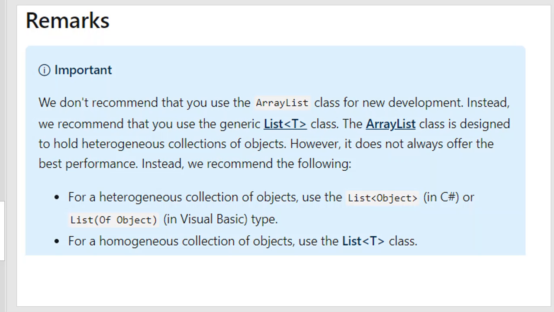And remember, I talked about how template notation allows you to bypass the penalty you incur called boxing and unboxing when you put things into a list and take them out of the list. ArrayList suffers from all of those problems. The ArrayList was built into the language before the generic syntax was added. So it's an early type of collection that suffers from a lot of performance drawbacks. So never, ever, ever use ArrayList, because you will incur the boxing and unboxing penalty when you put things into the list and take them out. You should always, always, always use a List of type T.